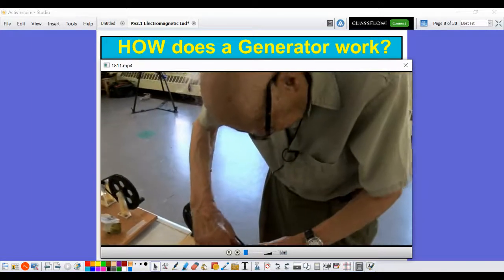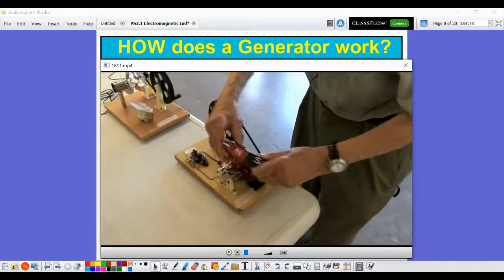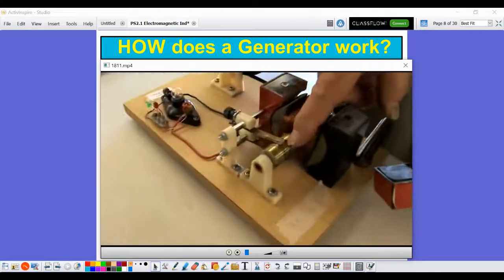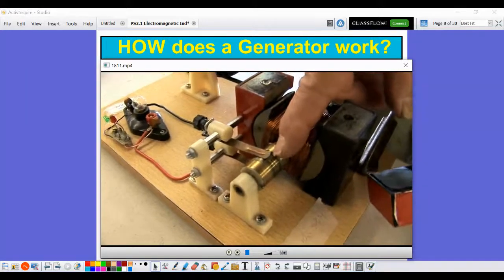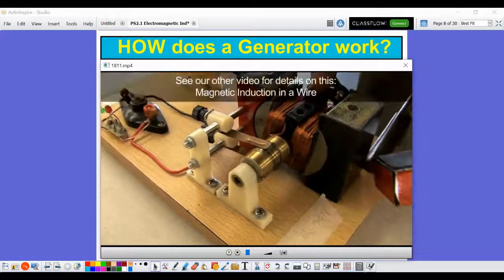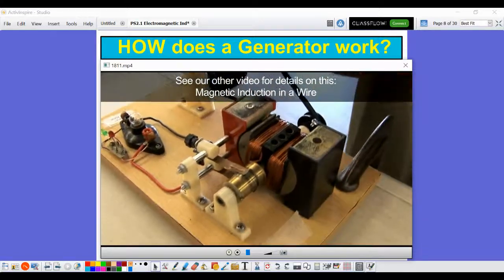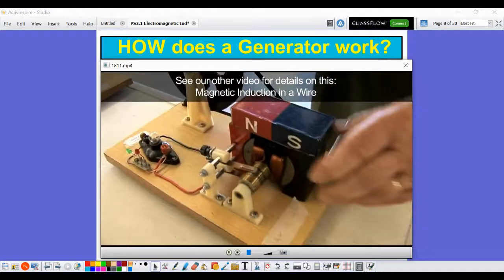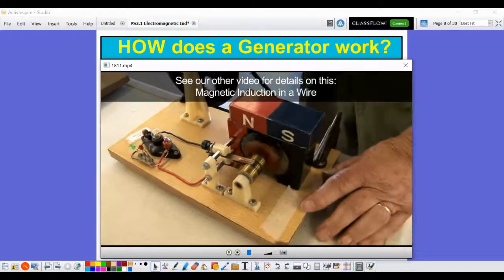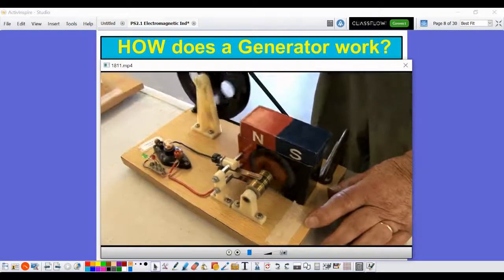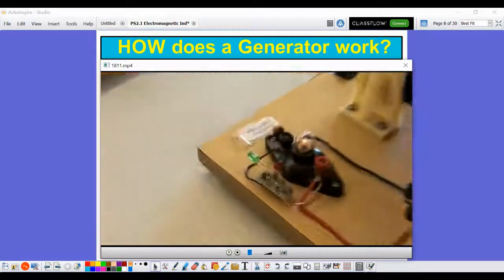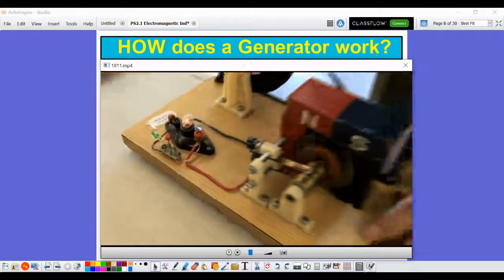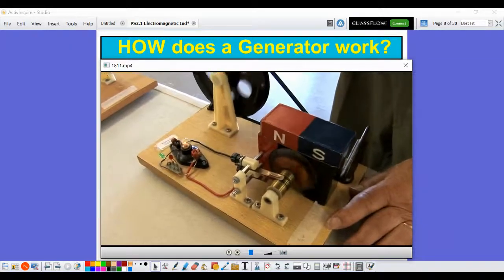This is a generator, and it consists of a rotor that has wires on it connected to metal bands, which are called the commutator. And in order to make electricity, one must move a wire next to a magnet. And here are the magnets. Put those on there and turn the crank, and now the light goes on. And you notice that the green light is on, but the red light is not on. You turn the other way, this is connected as a DC generator now, and depending on which way I rotate, I get plus or minus.